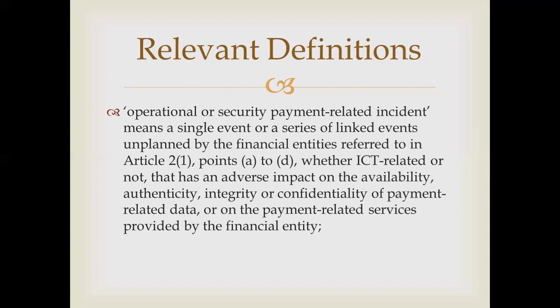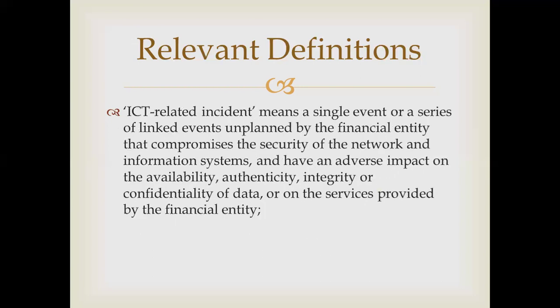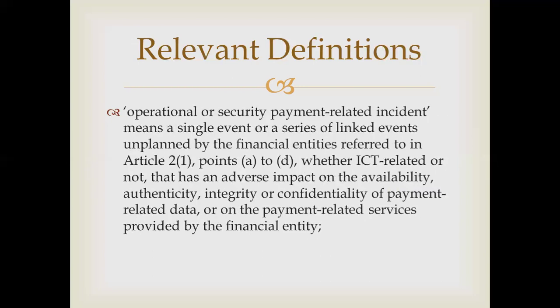So unplanned by the financial entities referred to in Article 2, Paragraph 1, points A to D, whether ICT related or not, that has an adverse impact on the availability, integrity or confidentiality of payment related data, or on the payment related services provided by the financial entity. Don't forget that article is referring to scope, the financial entities that are affected by DORA. So operational or security payment related is still an ICT related incident for me, but now it's more narrowed down. It's more specific now to payment systems.